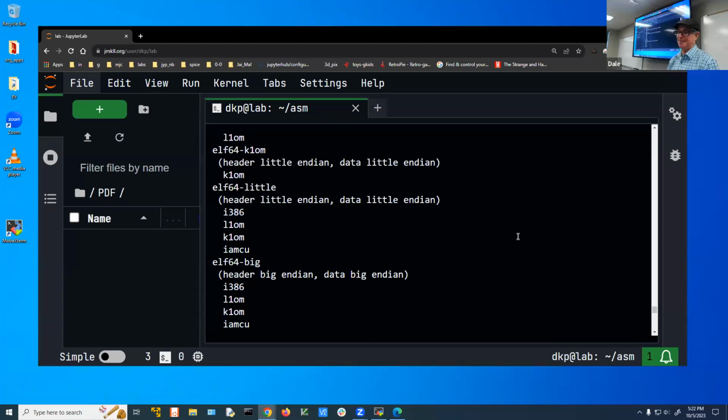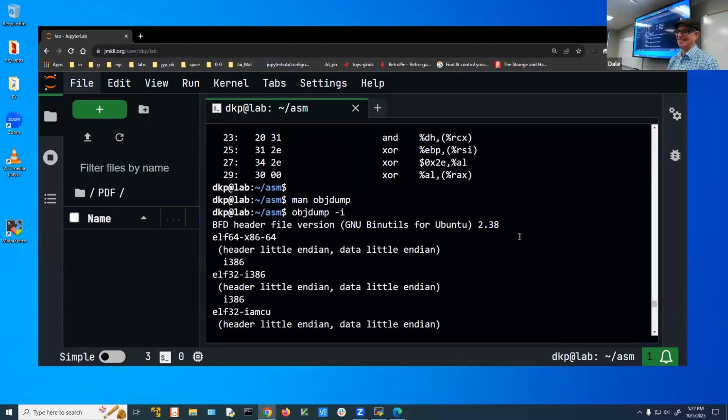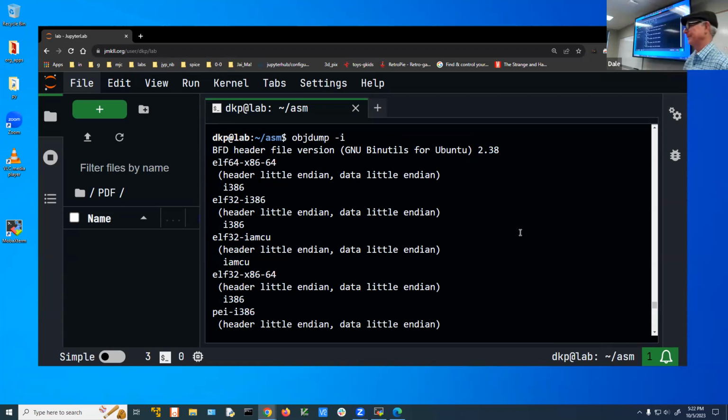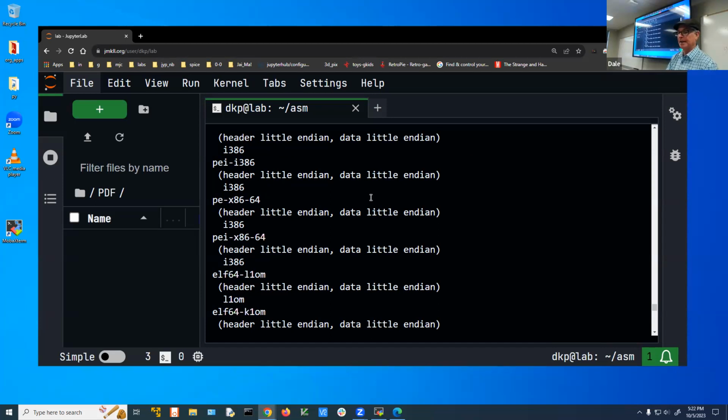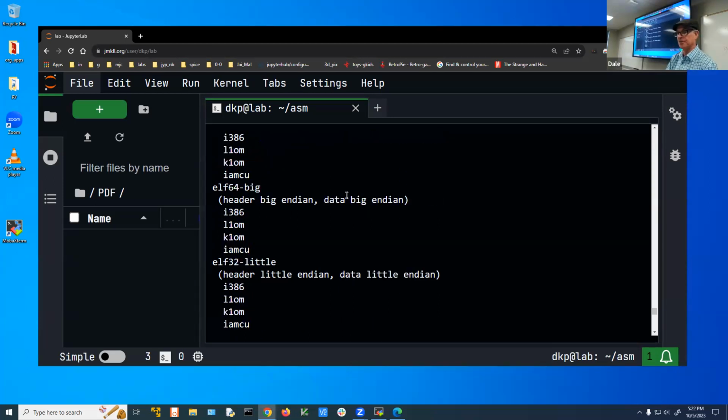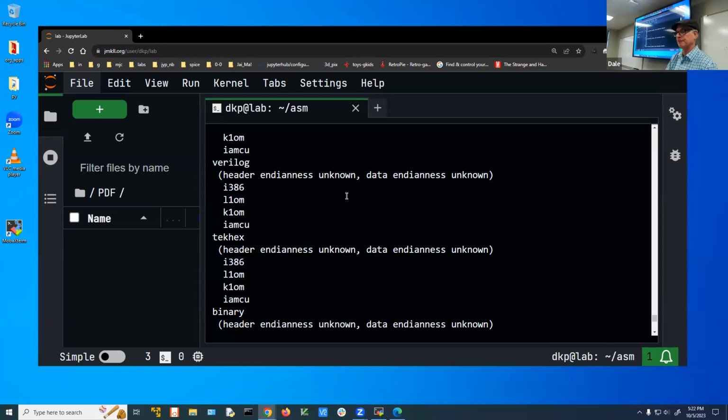How do you want to display it? Look at this. This is pretty crazy. So I can use Object to display my running code in another flavor of chip architecture. I can look at it as ELF, which is kind of the default we get on Linux, ELF32, and then all these other ones. So let's pick one that's very different.